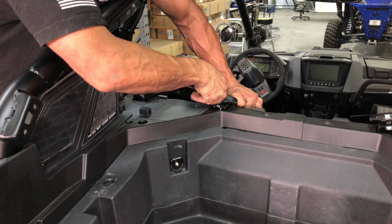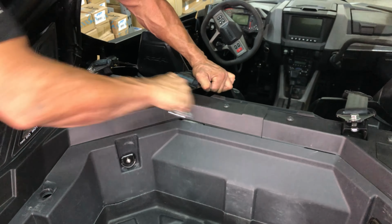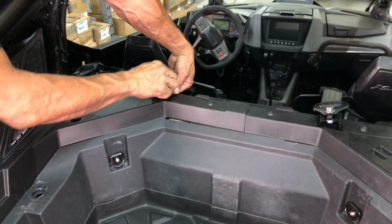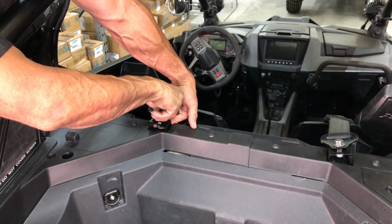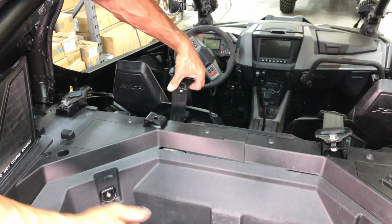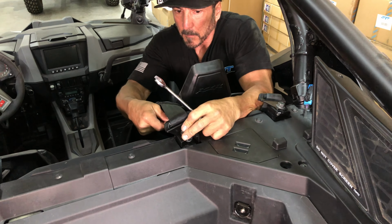Let's start by removing the driver's side, inner shoulder seat belt mount, using a 16mm wrench on the bolt and a 19mm wrench on the backing nut. Then, remove the bolts and lay the seat belt over the seat, so it doesn't fall to the floor. Now, repeat this step to the passenger seat belt mount.